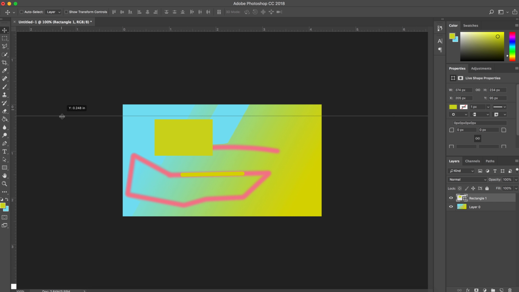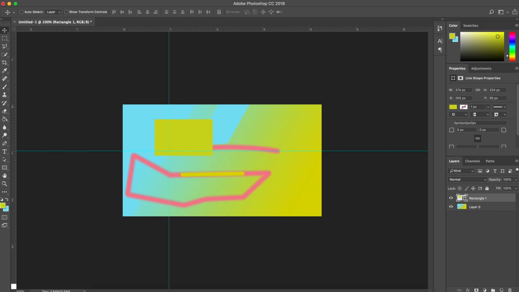So let's say I want to make it 1 inch. So you just keep going down until you are at the 1 inch mark about. And then now there we go. We have a line that is 1 inch into the image, which is really great for scaling. If we want to do a vertical line, you click on the vertical axis, drag across, and then now we can drop that at 1 inch as well. So now we have a 1 inch by 1 inch square that we can fill in, and that's great for easily making guides.